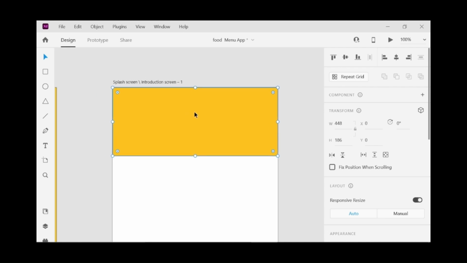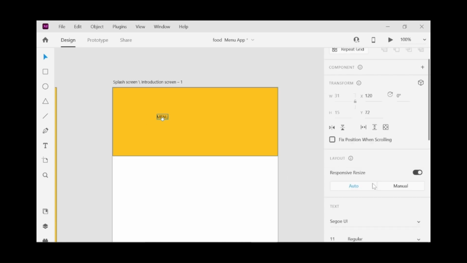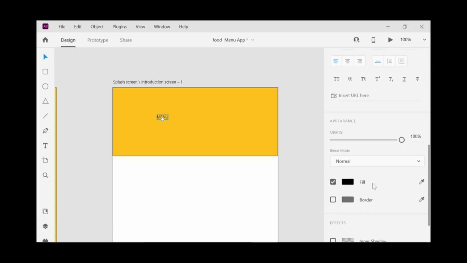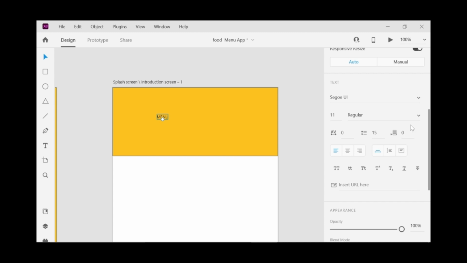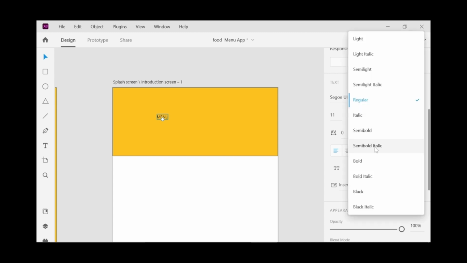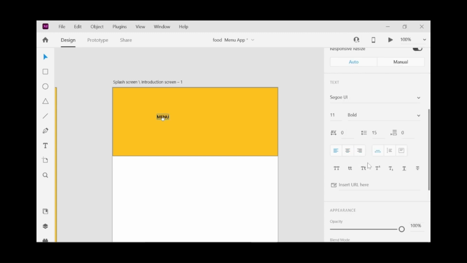So I will select my text tool like this, then I'll type menu this way. So I'll choose bold. The size will be 40.